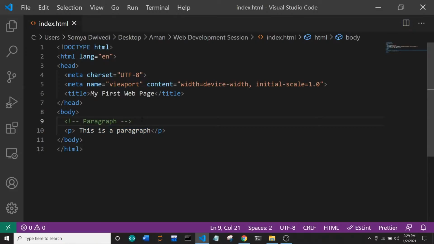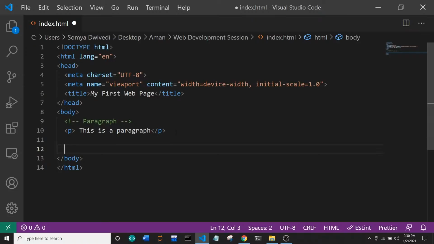And above it, for the comment, for me to understand what exactly this code is all about, I have written paragraph. So later when I come and view this code one day or one week later, I can understand that yes, it was a paragraph. I can remove it also. There's no need for a comment, but it is good practice to keep your code commented and well documented so that others can also understand what exactly your document is doing. So let us see some other useful tags in HTML.